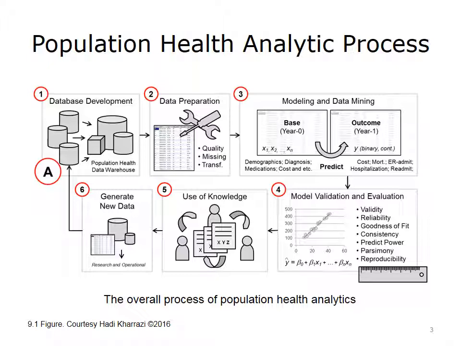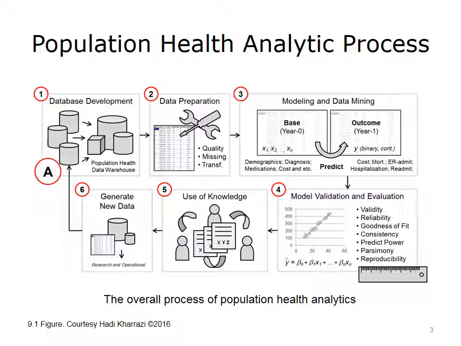The next step contains the development of modeling and data mining approaches. As depicted in Box 3, this step usually requires a base data set and an outcome data set. If based on insurance claims data, the base data set usually includes 1 year of medical and medication claims that would provide most of the independent variables, and the outcome data set often includes the dependent variables such as cost or other utilization markers. Thus, the predictive model is usually developed based on the base data set, and the predictive accuracy of it is often measured on the outcome data set. Sometimes, however, the accuracy of the model is also measured on the outcome variables available in the same base year. The latter approach is usually referred to as the concurrent model, to differentiate it from the former predictive models.